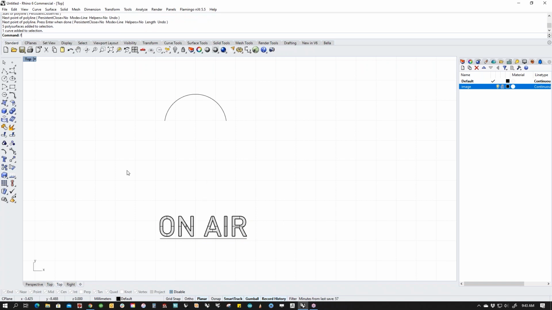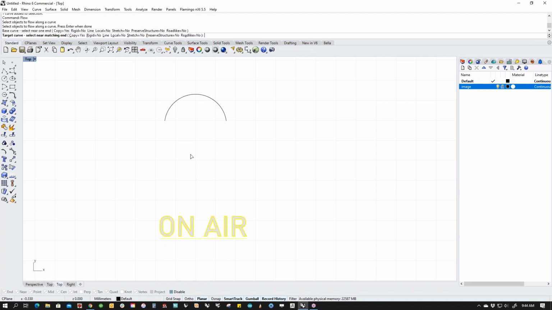And I'm going to do that using flow along, I'm going to just use flow, which is the one that goes along a curve. So these are the objects I'm going to flow. This is the base curve. This is the reference, right? So what it's going to do is it's going to say the relationship of this to this is going to match the relationship of the new piece to this curve. So this is my base curve. And then this is the curve that we're going to go to.